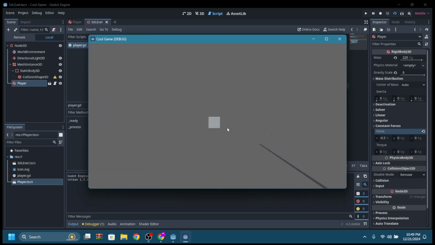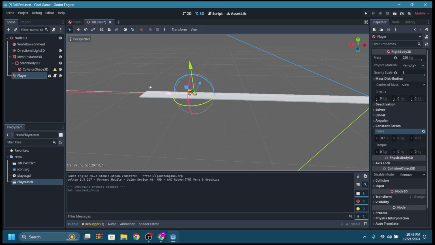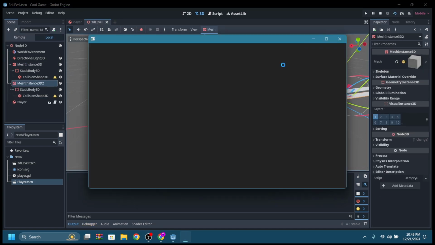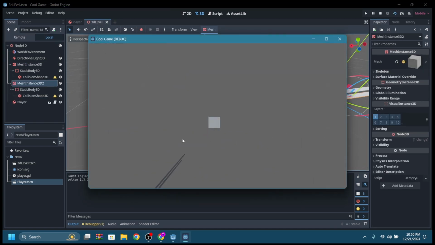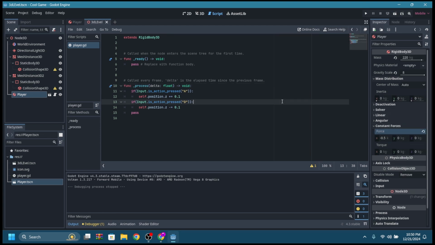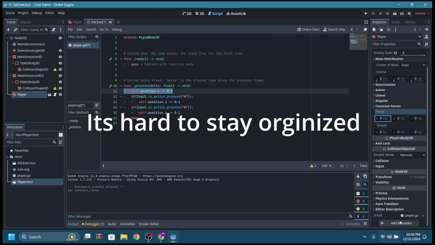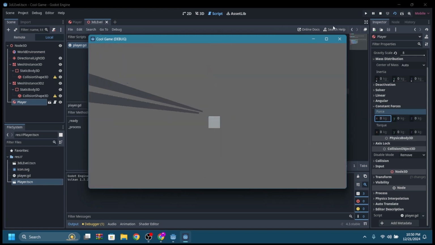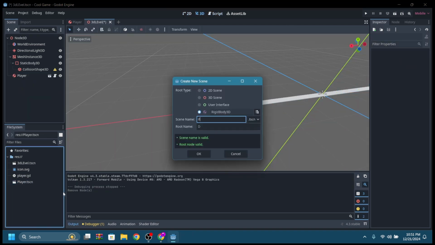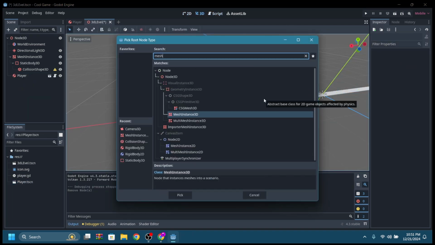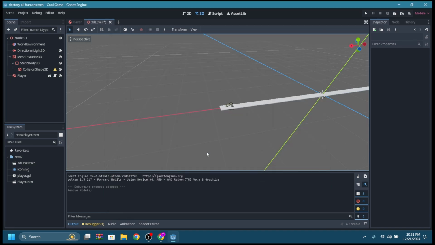The second con's probably one that you're not going to really understand, but it's the file system organization. It's a lot harder to organize with just that little bar that you see in the corner right there.